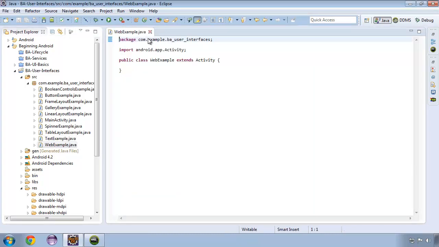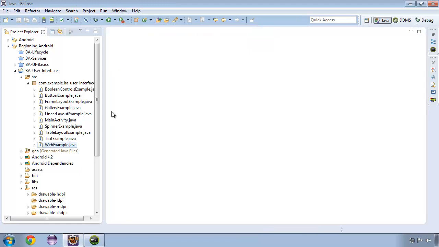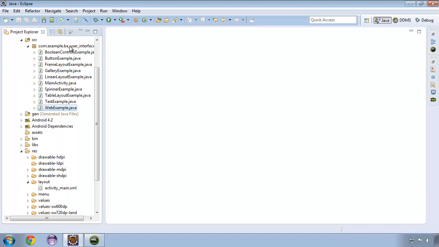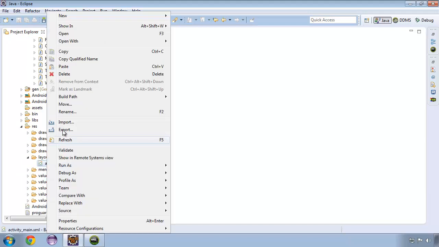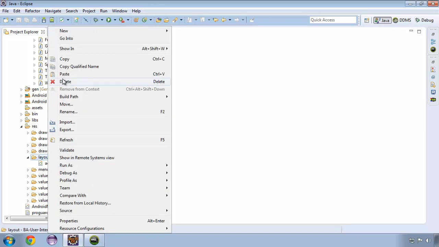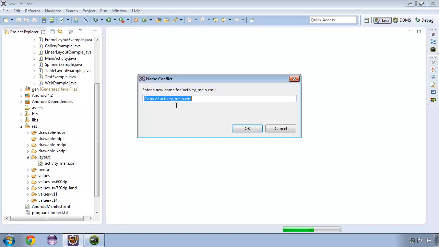Okay, so that's done. The next thing we want to do is create 9 layouts. Again, one for each one of our activities. This I'm going to handle a little bit differently. I'm going to copy this layout and just continue to paste it. So first one's going to be called Activity Boolean Examples XML.